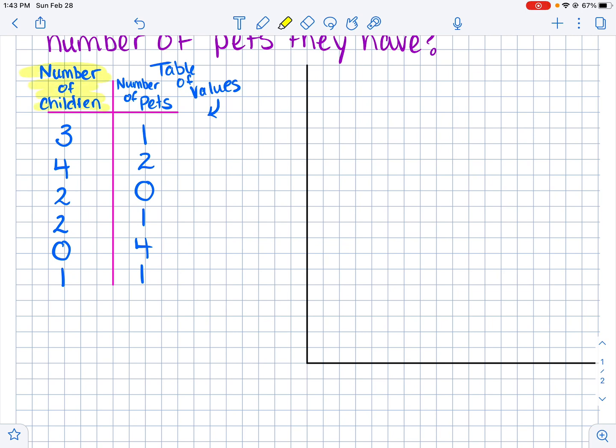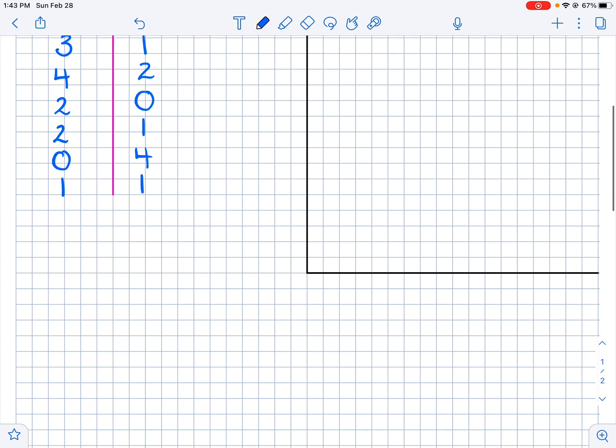So number of children, I was saying, is called the independent variable. So that's going to go on the bottom, on the horizontal axis, which you may have heard called the x-axis. So that's number of children. And remember, I called that the independent variable. It's independent. It's just happening. Oh, I'm just talking and writing and I can't spell. So we call that the independent variable. So that's just something, like they have a certain number of kids in their family. That's just the way it is.